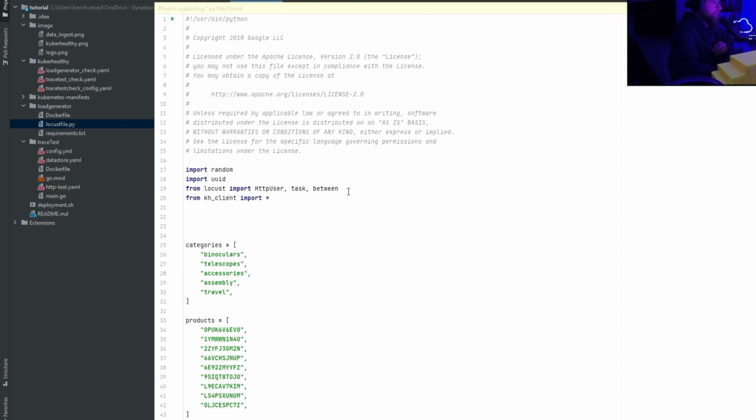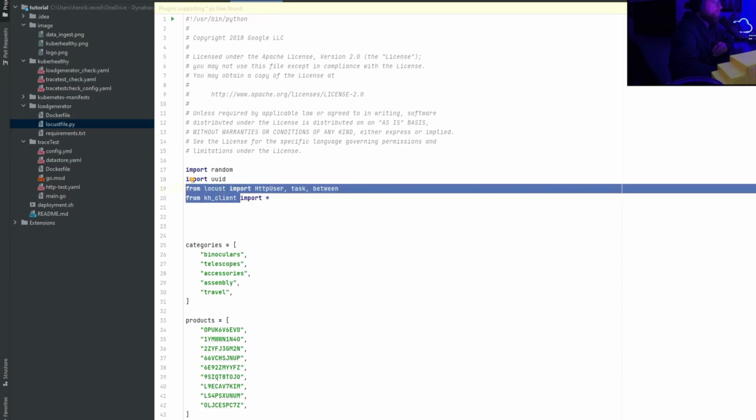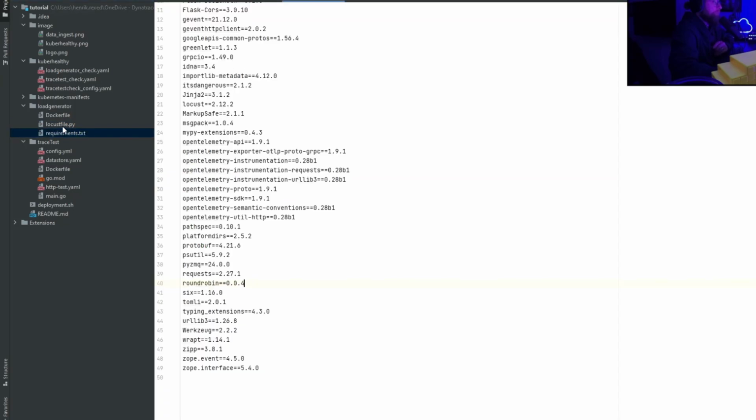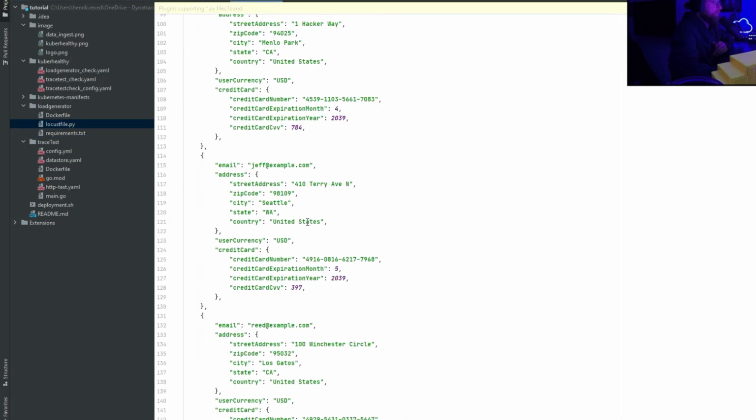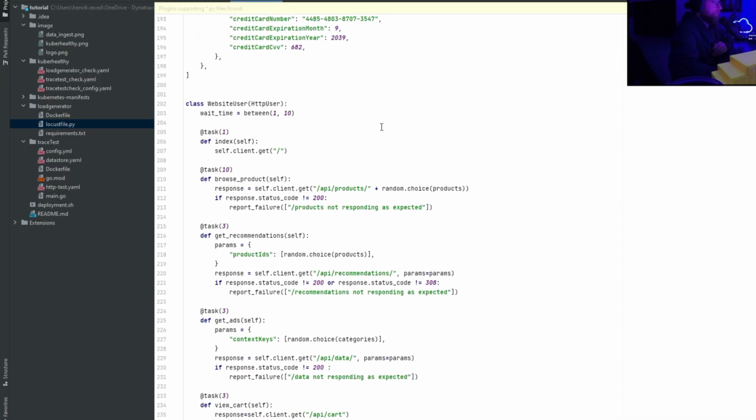The other thing that I did is importing the KH client. Of course, you will have to set up the right requirements to import the right library. Then I changed the script slightly: I test the status code of a given request, going through browsing products and others.